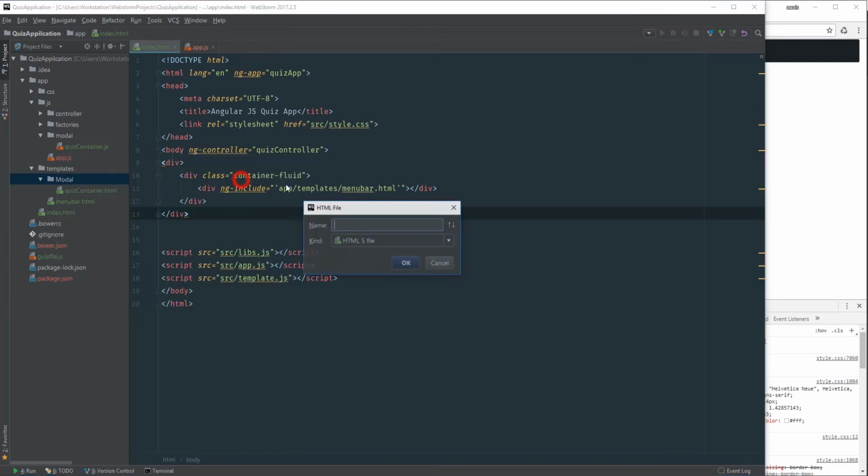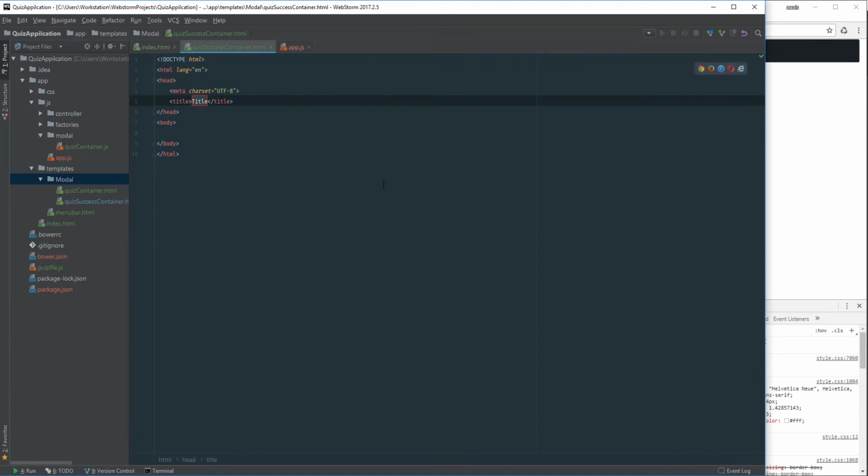So here we're going to create another file. I'm gonna name this file quiz success container, and let's just delete this default HTML. I'm just gonna make it bigger, and inside that we are just going to create a div for now.